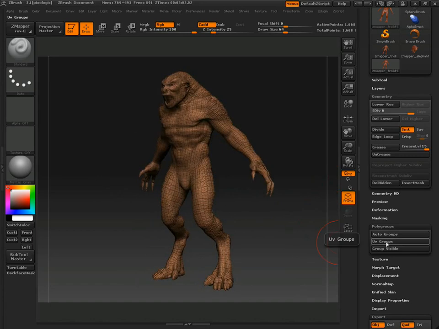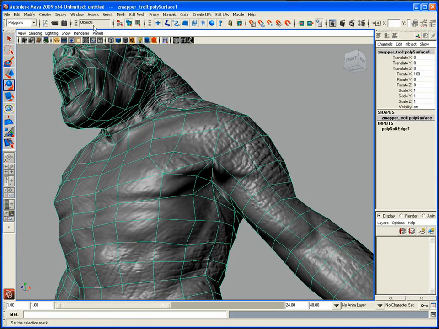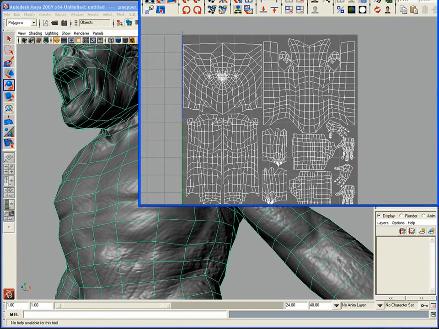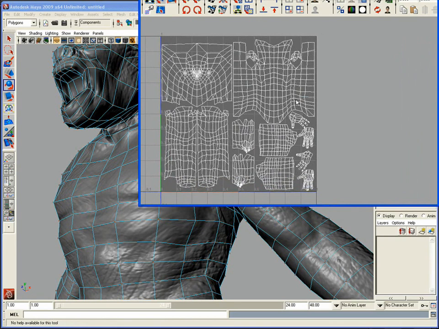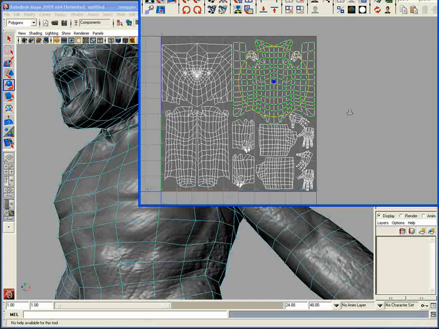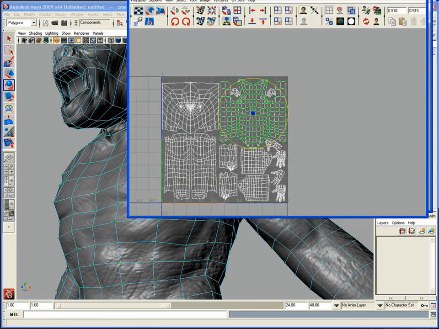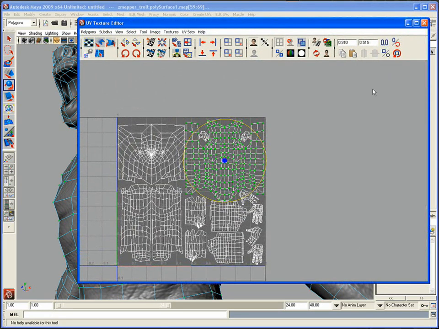Now if we press UV groups, we're not going to get much luck, but I could go back into my base mesh, open up my window UV texture editor, and I could look at the possibility of selecting a shell and moving that into a separate UV region. And so this means that I have to move it over one full unit.